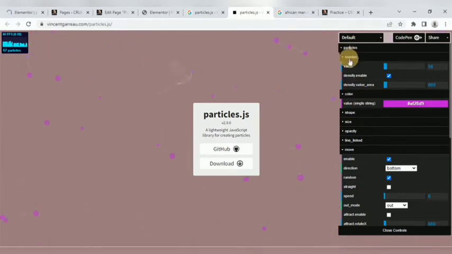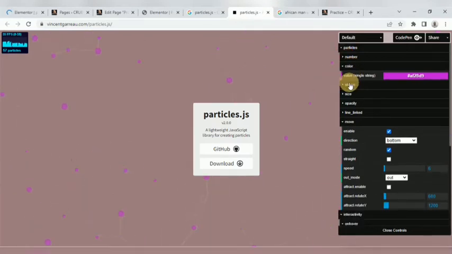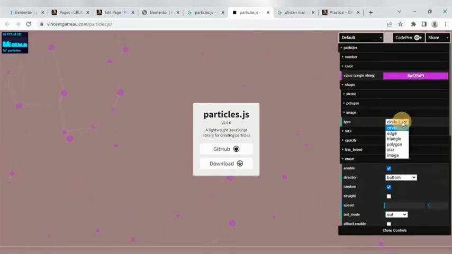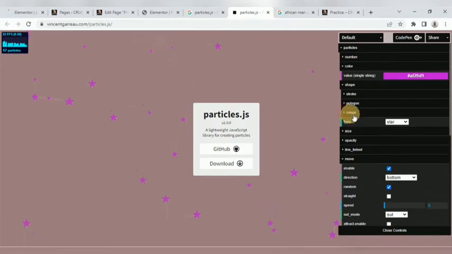And then if you go to shape, it's in circles, we can say triangle, or you can say stars like this. So you can have stars like this. You can even use an image of your own, but I'm not going to use that now.